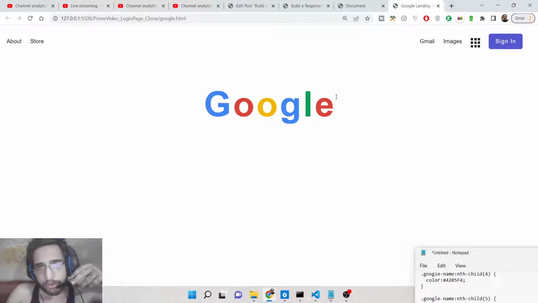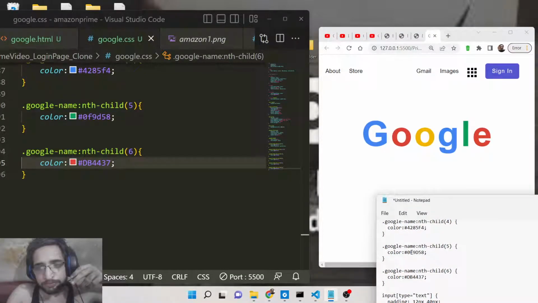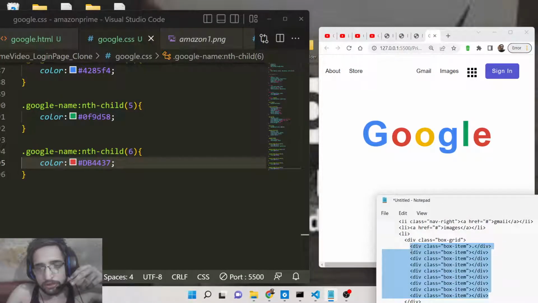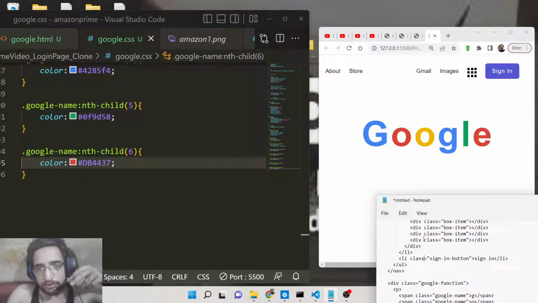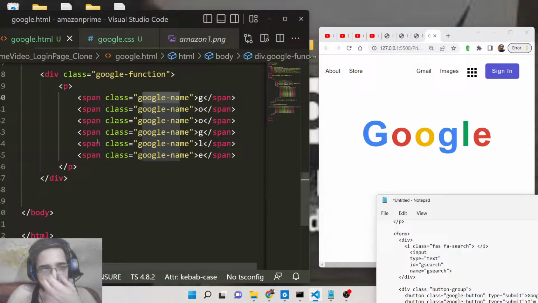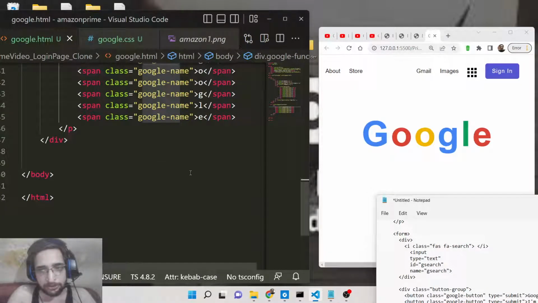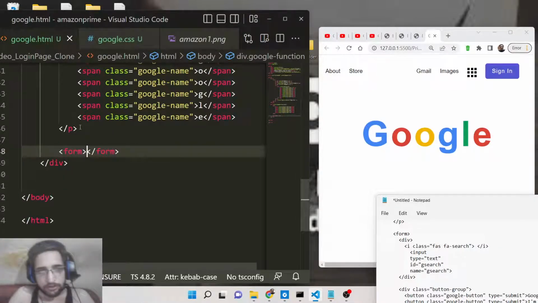So this is our logo, guys. Now after this we just need to put our input field out there. So after this we will have a simple form. So inside this HTML, guys, whenever this paragraph is over we will have a simple form. So this is a form, guys.